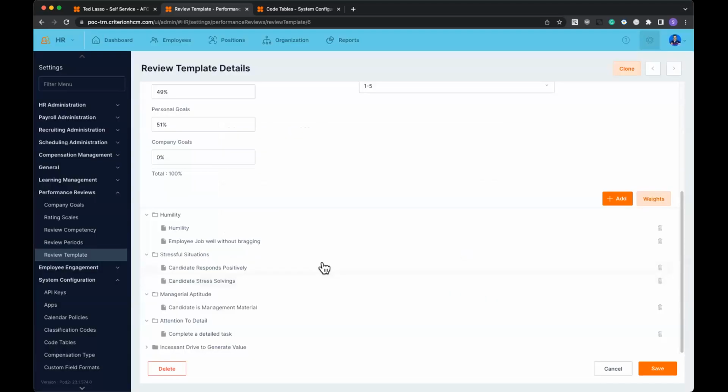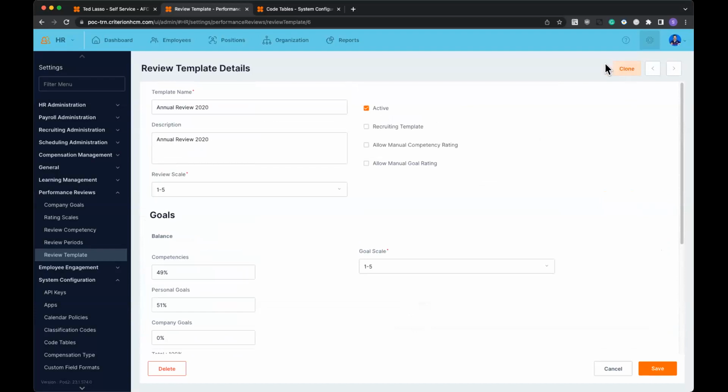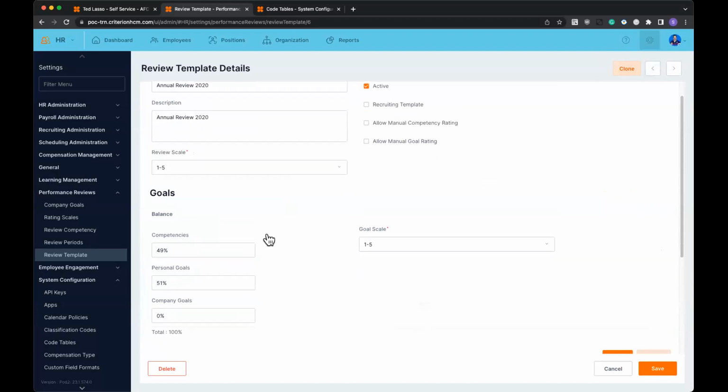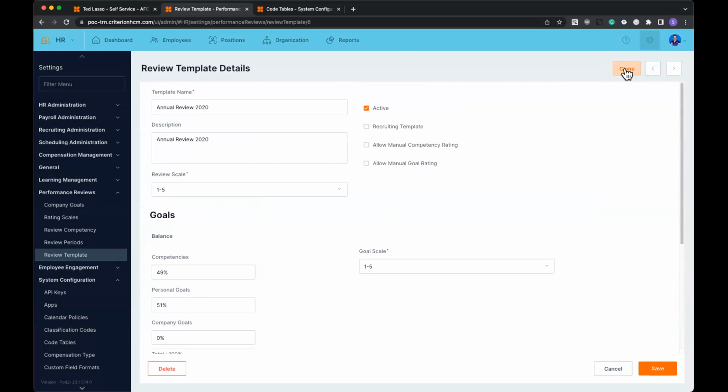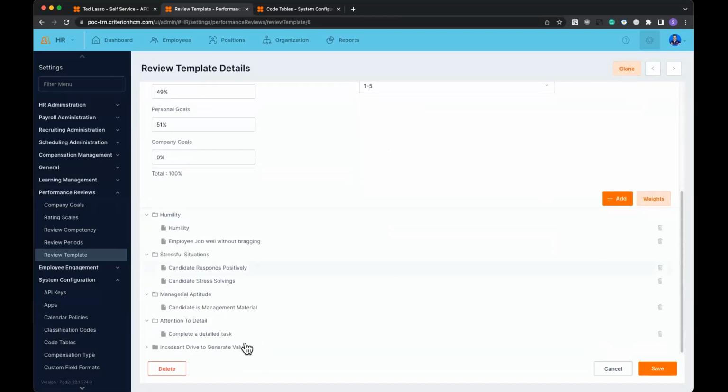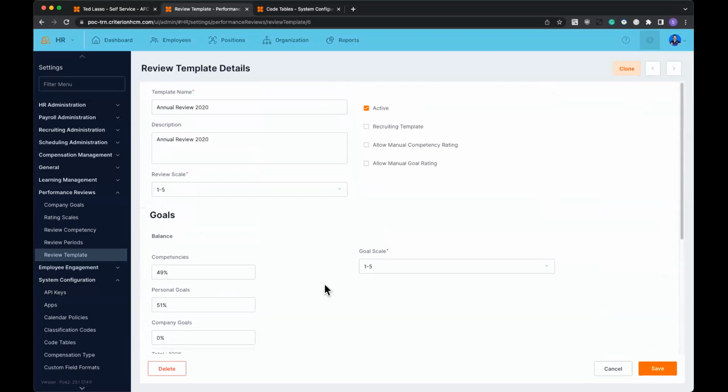All right, so I've got that in there. If I want to remove one, of course, trash can it. I can remove those there. All right, so once I have those configured there, I'm ready to use this. One other thing in here, you'll notice this button to clone this. Let's say you like this review and it's very close to what you might use for another department, but maybe they have a little bit different competencies. You could copy this, clone it, and then add those competencies for the other department, maybe removing something and adding something else in. So if you have kind of like a standard template, you might use that as your basis and then clone it for the different departments that are going to be using that.